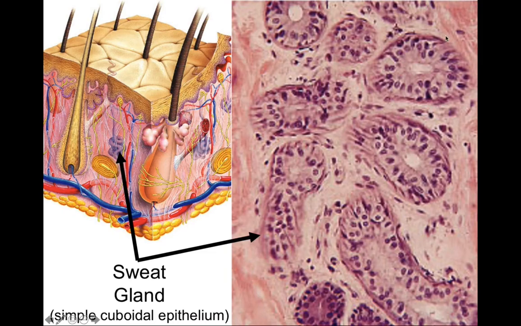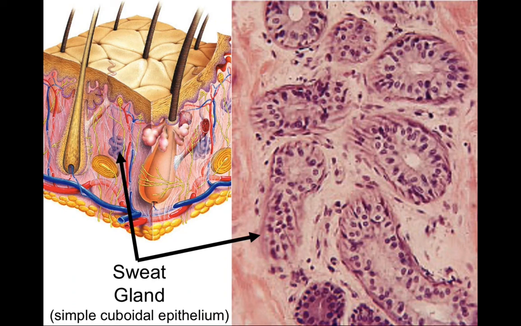We have lots and lots of different circles that can be found over here, which are representing a long tube that's coiled up and secreting sweat. These will not be associated with hair follicles. So if you don't see a hair follicle next to it, we're probably going to be looking here at a sudoriferous gland. Sweat glands are in fact exocrine glands, so this will be a simple cuboidal epithelium that's going to be lining and making up this gland.